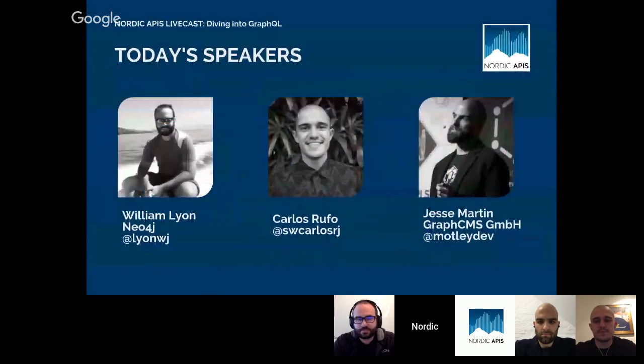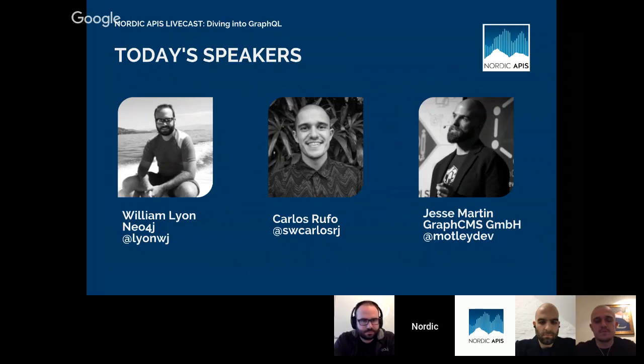And for this event, we have William Lyon of Neo4j. William is a software developer working on the open source graph database, where he works on building integrations for graph databases and helps developers build applications with graphs. He is the maintainer of Neo4j GraphQL.js and a contributor to grandstack.io. Prior to joining Neo4j, William worked as a software developer for several startups, building mobile apps, quantitative finance tools, and predictive API services. William holds a master's degree in computer science from the University of Montana.